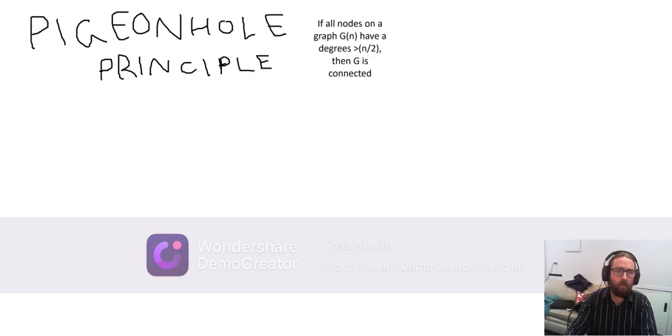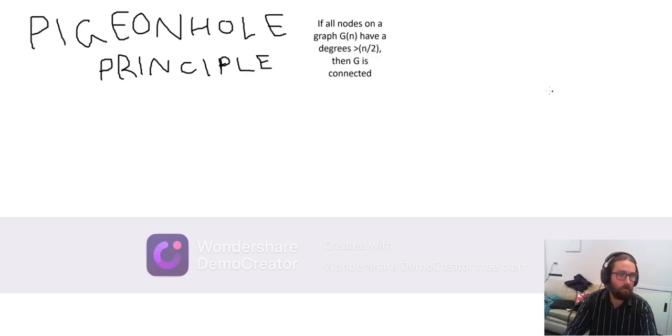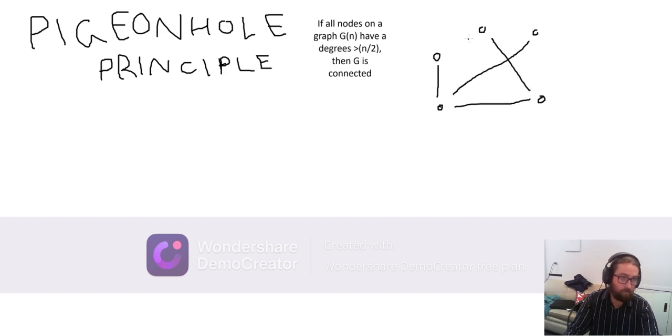So in math, when we talk about graphs and graph theory, we're not talking about these graphs that we're used to in math class, where it's like a chart, f of x, we plot it. A graph here is just going to be a set of vertices, or nodes, you call them whatever you want, I call them nodes, and they're connected by edges. So for an example, this here is a graph. Now when it says G of n, it's just saying that the graph has n vertices. So in this drawing I've done here, n is going to be 5.